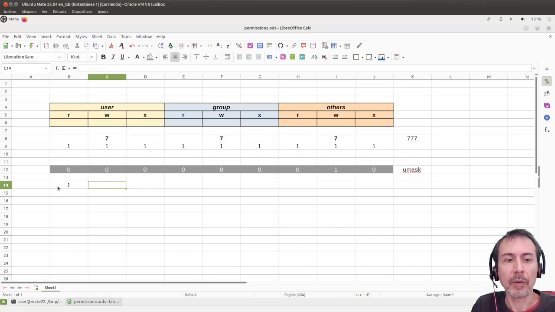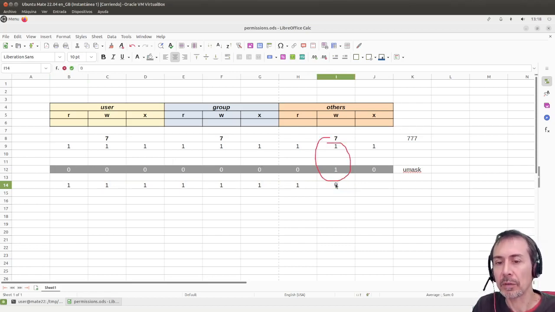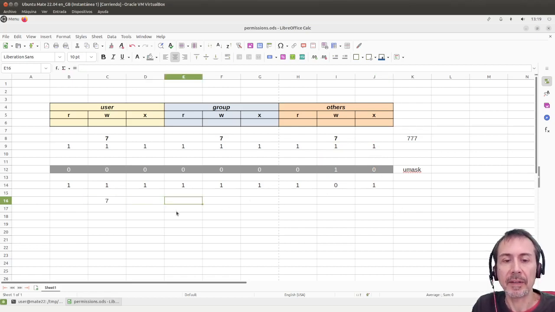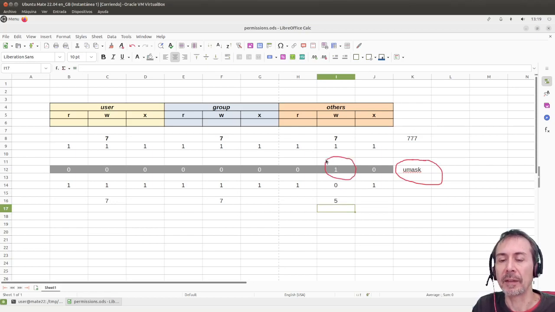So it will be 1, 1, 1, 1, 1, 1, 1, and an XOR operation means that 1 and 1 will be 0, and 1 and 0 will be 1, as the rest of the permissions. So the final permissions will be 7, 7, 5, because with the umask we have removed that permission.